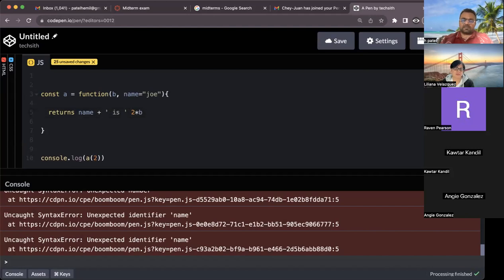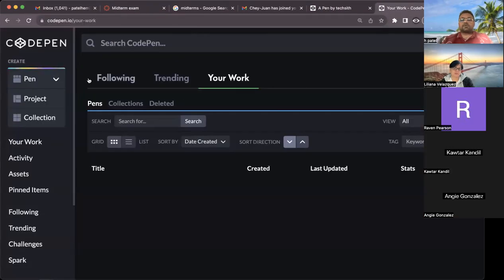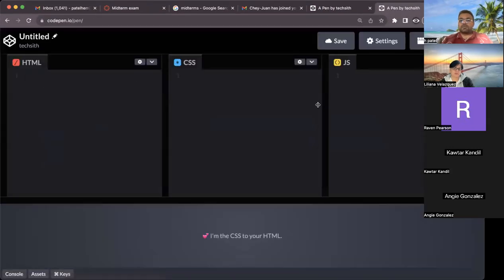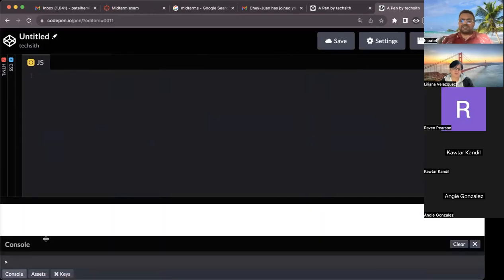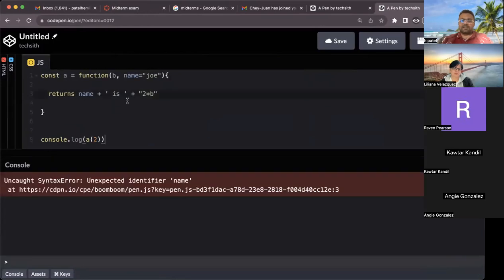I was also wondering if in JavaScript you can return more than just one value. You could, that's a good question, but in this case you don't want to return more than one value. Stick with what is asked.